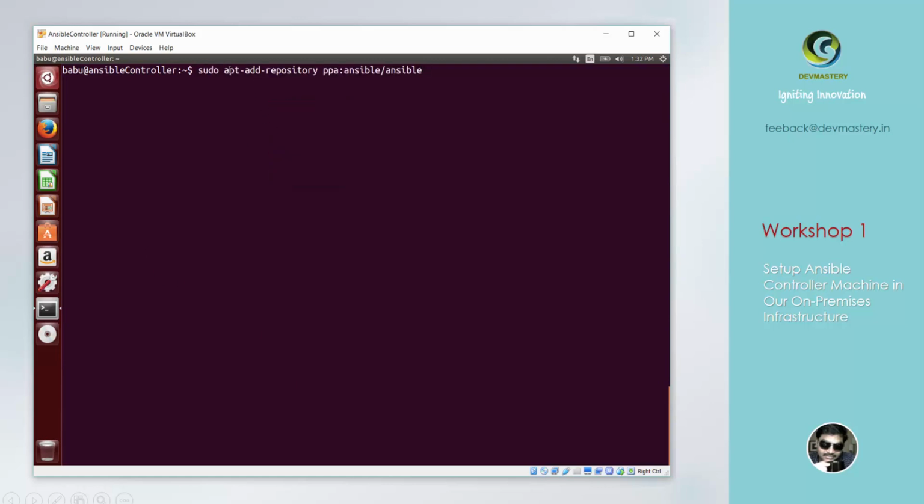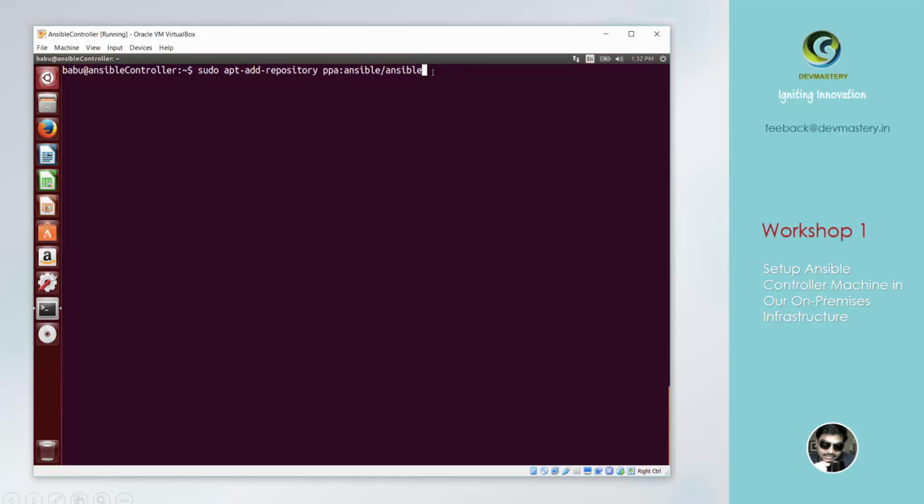So here you can see PPA. Why are you adding a repository? By default, Ubuntu has its own official repository from the Canonical team, but the Ansible team has a separate repository to keep the Ansible binaries in their own place. So what is meant by PPA? It's a Personal Package Archive, which Ubuntu allows third-party or community developers to create their own repository and add it. So that's what we are doing. We are adding the personal archive from the Ansible team, and we are adding the repository.